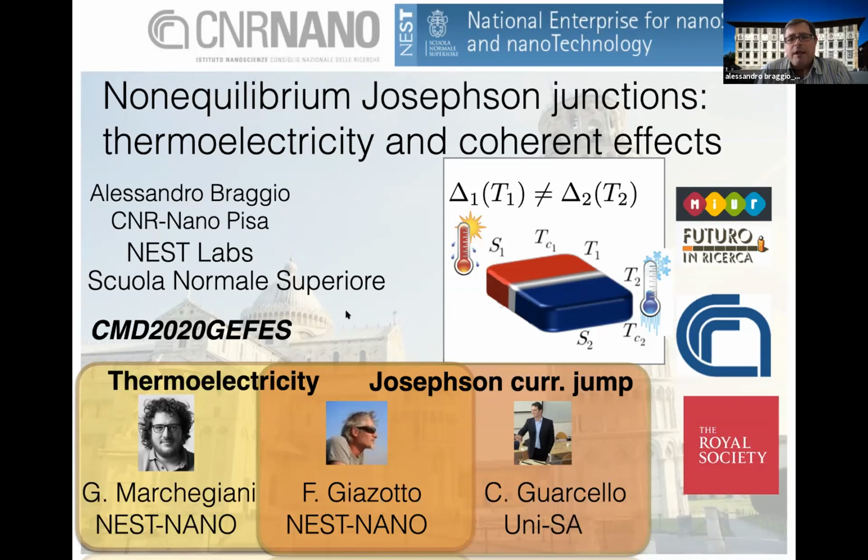In particular, we will consider the problem of a Josephson junction, as you see in the figure, where you have a gradient of temperature across the junction, and you also consider the possibility that the two materials have different gaps. These simple things, which do not seem so complex even to be done experimentally, seem to generate a huge amount of new physics, in my opinion. And this means that we need to look more carefully at this type of system.